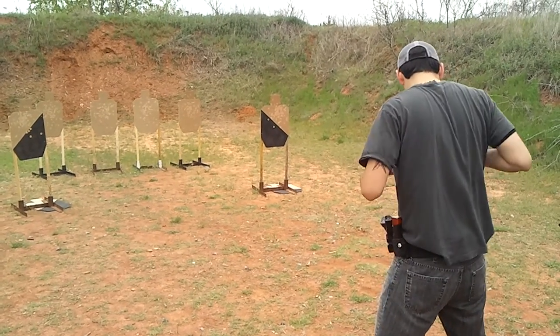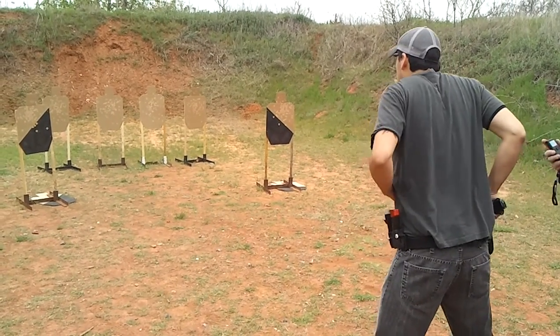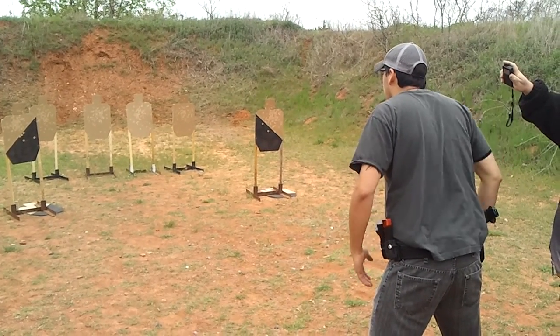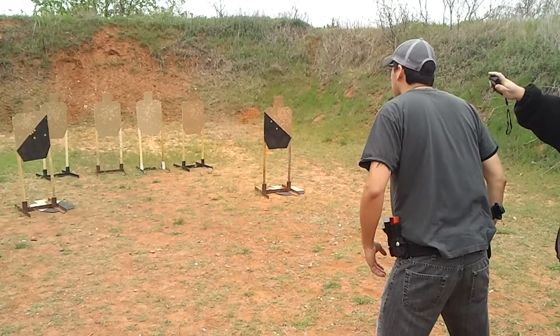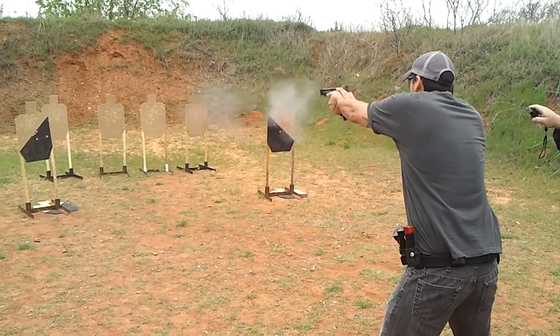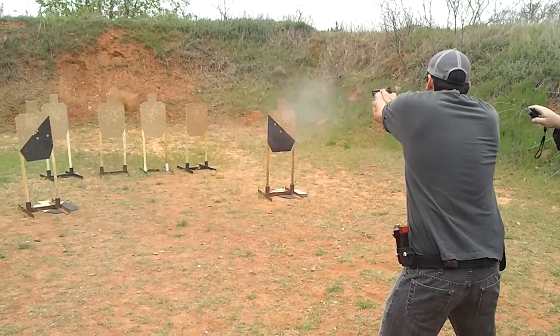About an ounce and a half. There's cuts on the side, and underneath the back sight there's a well. You gotta know where to do it so you don't mess it up. Didn't want to punch through like they do on these brazos cutters, but I don't like all that going in there.